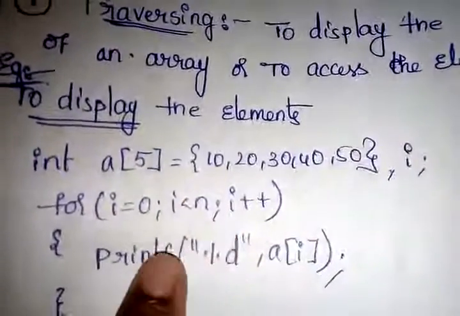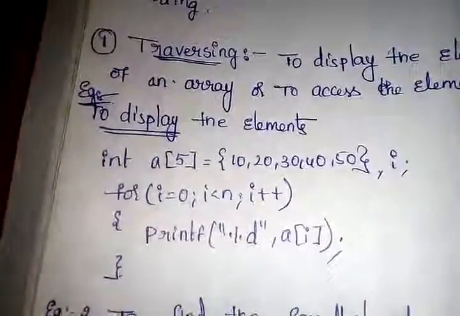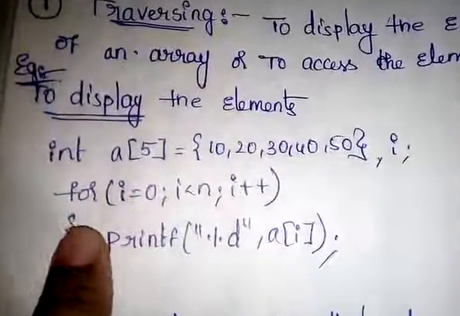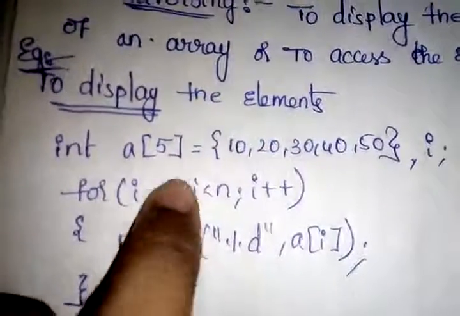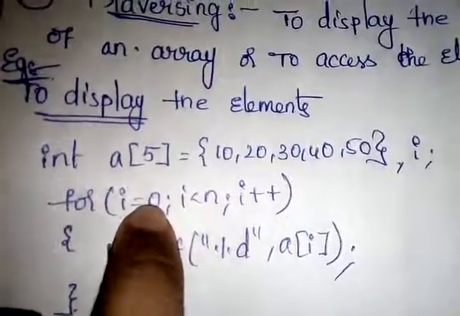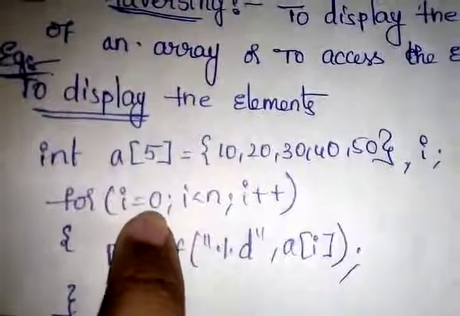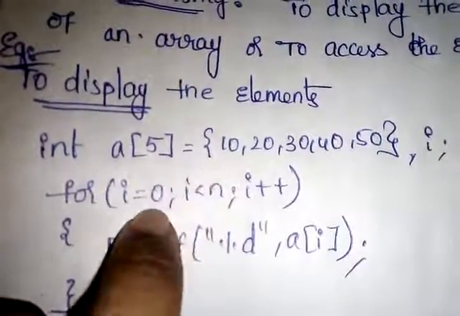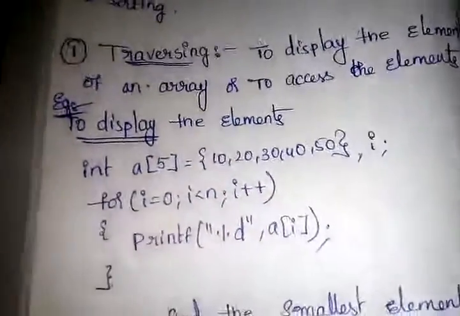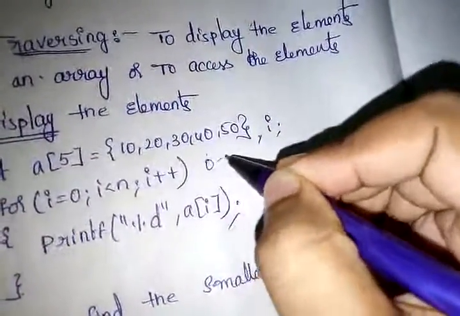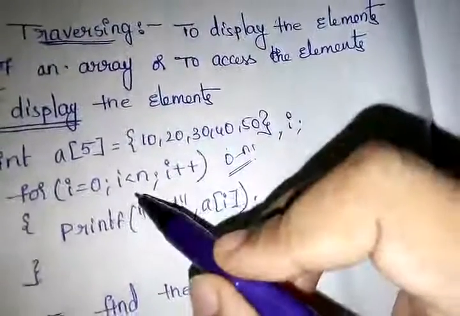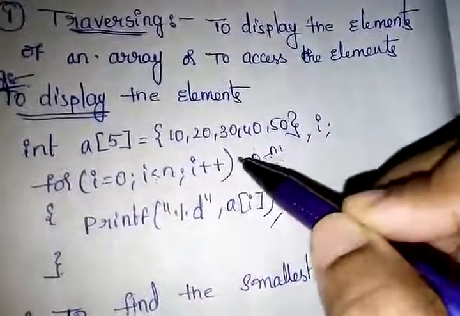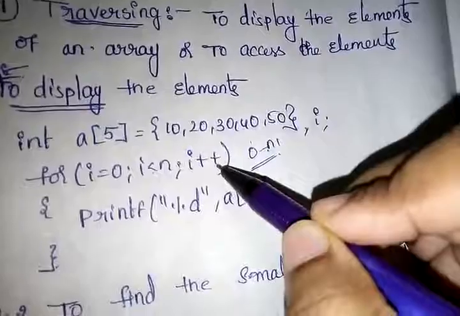And in order to access the elements of an array, we need a loop. So to use a variable in the for loop, I have taken a variable i. So now for i equal to 0, that is because the index of an array starts from 0, so I'm starting my loop from 0, and i less than n. Since we have an index range from 0 to n minus 1, I am taking the condition as i less than n, and each index will be incrementing plus 1, so I have taken i plus plus.